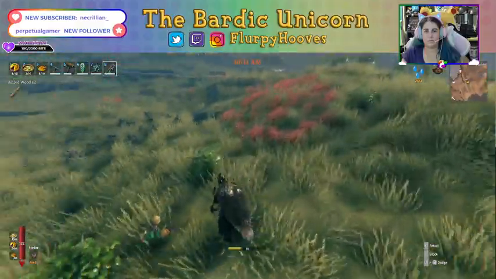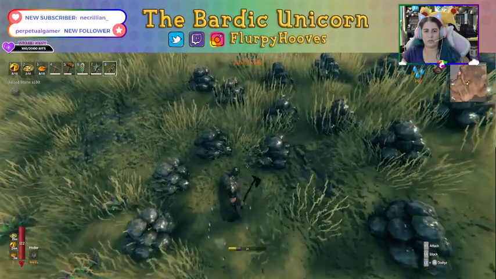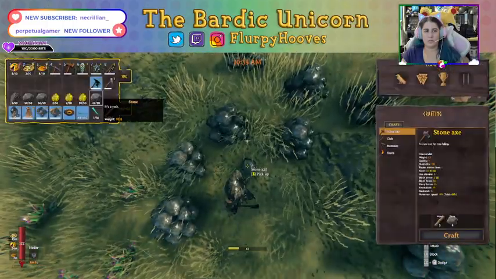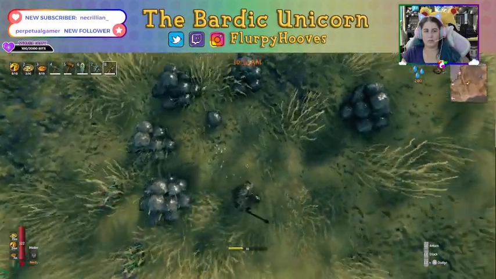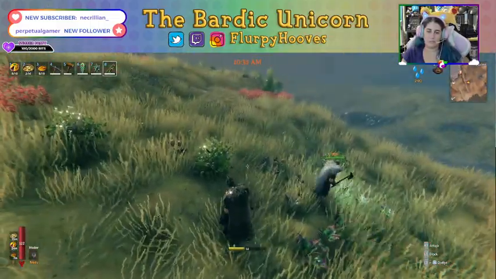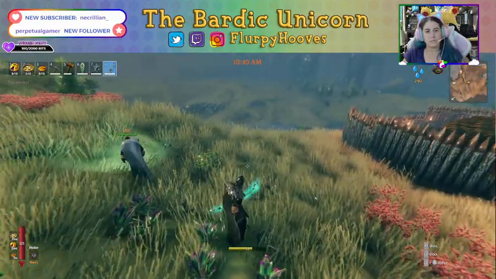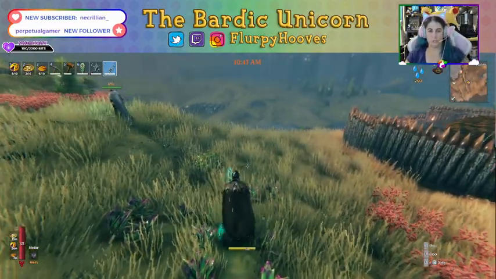Yeah. I'm gonna pick these cloudberries to feed them. I'll pick up all these rocks. Not that many rocks, though, because my pockets are already full. But I got some rocks! Cloudberry does it. There we go. It's being a weird little bitch. Yep.